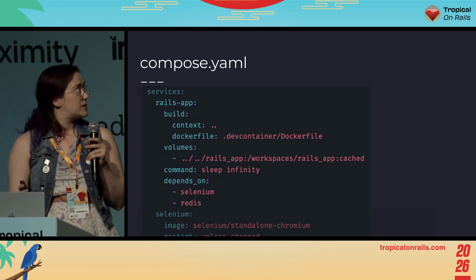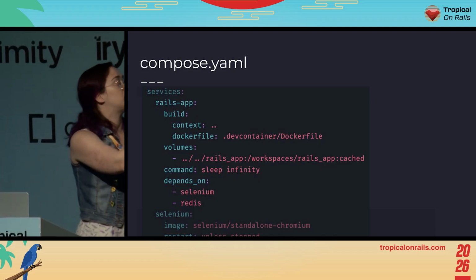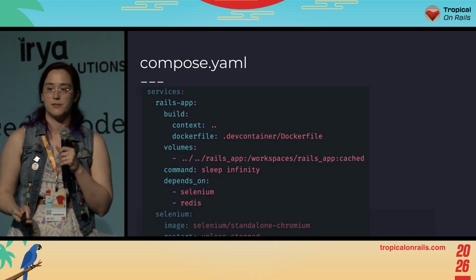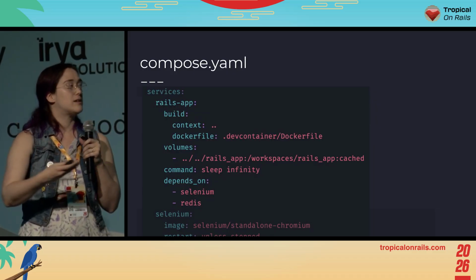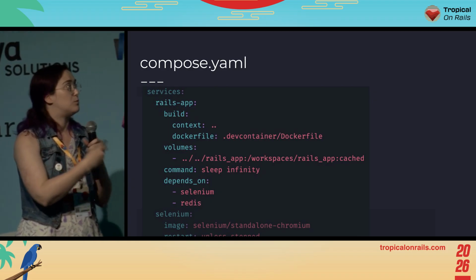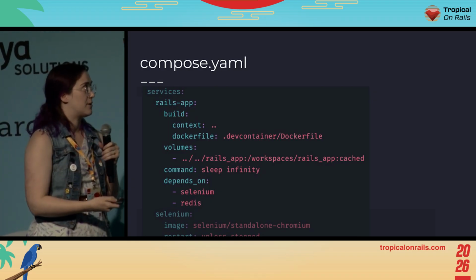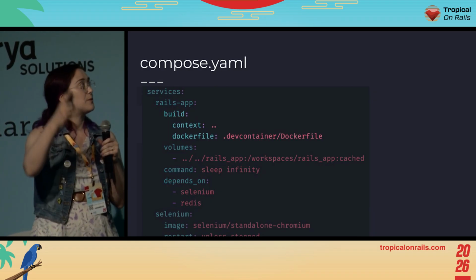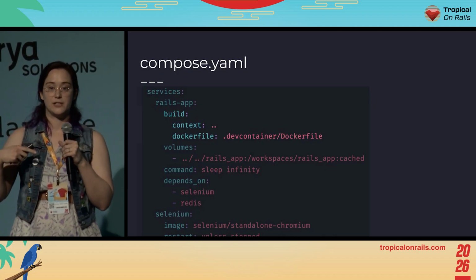Next, we're going to list all of the services that I may need access to. So there's two types of services. This first one is going to involve building from a Docker file. So sometimes we call this Rails, web app, all sorts of different things. But this is essentially what we're going to build based on that Docker file. So first, we're going to say, I want to build this from the context of the parent directory.